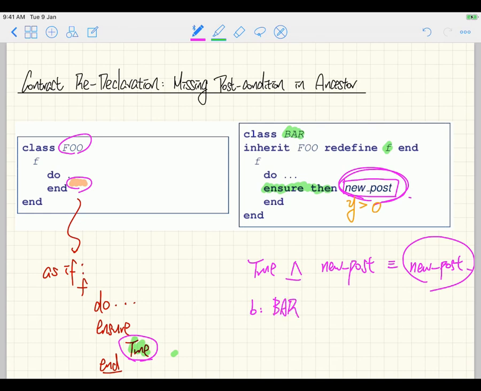So now let's say we have no precondition, okay? So we simply say B dot F. Let's say for some particular implementation after this, B dot Y simply evaluates to -1. In this case, are we going to run into any contract violation? We are, right? Because the fact that B dot Y is -1 is going to violate the new post condition, which means this part over here is simply just false. True and false will give you false, okay? So this will give you a post condition violation.